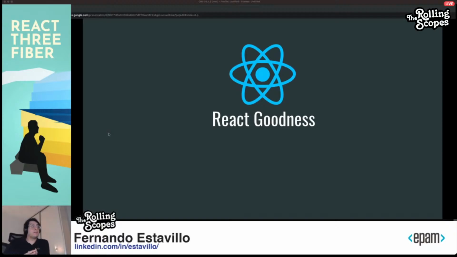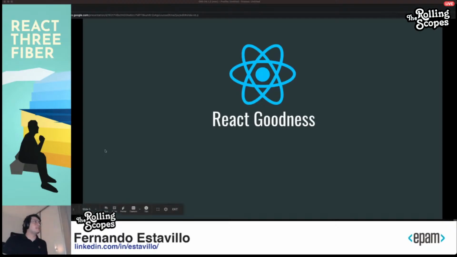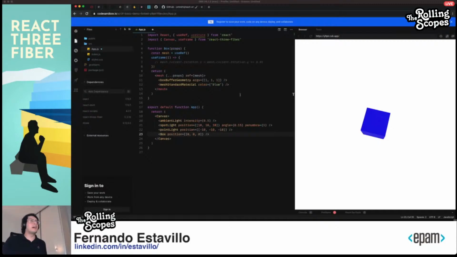The thing I wanted to talk to you about is React Three Fiber. React Three Fiber is a library that pretty much attempts to bridge that gap between the 3D talent and the front-end developers, making it way easier and way more manageable to do complex applications in 3D. So yeah, let's take a look at it. I made this little example. It's 27 lines, but it's way better. What I wanted to show you here is that I'm rendering a box, and this box doesn't do much.